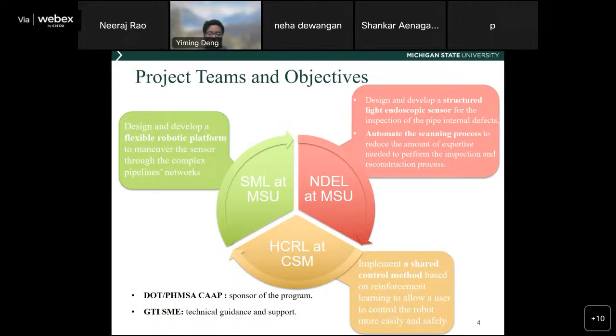There are two other teams who work together. One is the Smart Microsystems Laboratory at Michigan State, where they are experts in developing flexible robotic platforms. They are responsible for the navigation and mapping of the robot when we do the data collection. And this is a trend. You've seen this in NDE 4.0: robotic platforms to give you high quality NDE measurement.